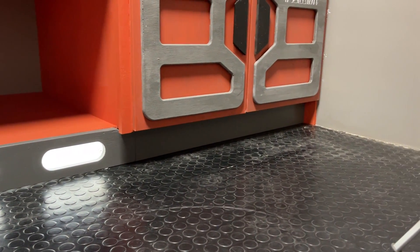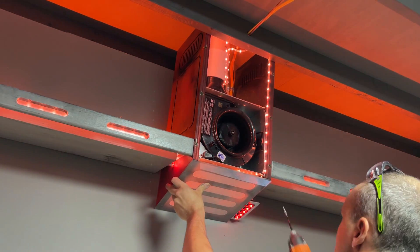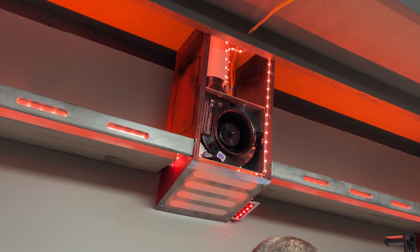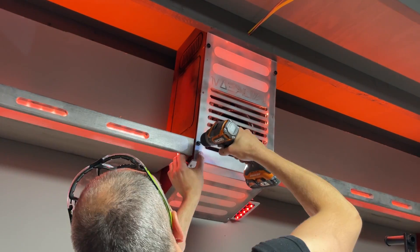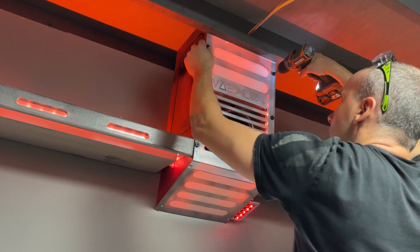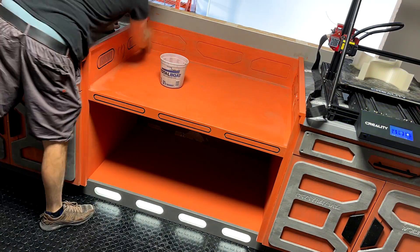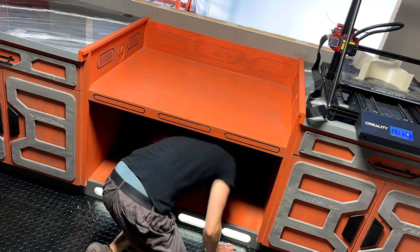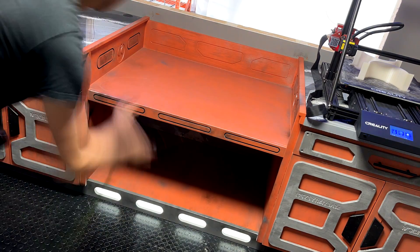Moving on to the fan box, we can finally put our panels in place since the lighting and wiring are set up. Screwing in the bottom panel, then installing the top panel with wide hex screws. I probably didn't really need removable screws and receivers since I don't plan on removing this panel, but I think these wide hex screws actually add a better aesthetic — they're kind of beefy and black, which looks nicer than a regular Robinson or star-head screw. The very last thing in this episode is quickly antiquing, distressing, and weathering the center section using the same method as the front cabinets — a tinted watered-down dark gray paint rubbed everywhere, plus some black and aluminum spray paint.